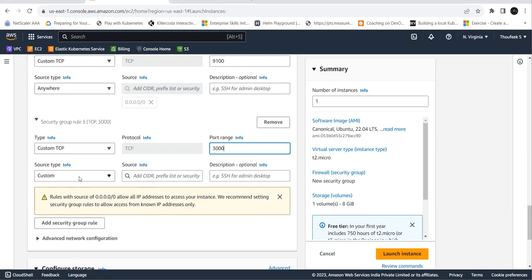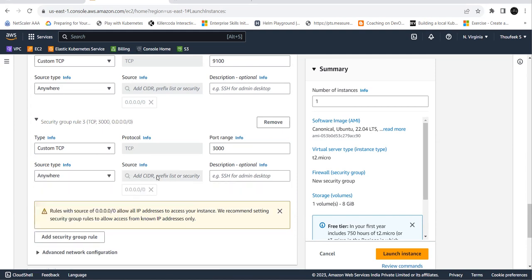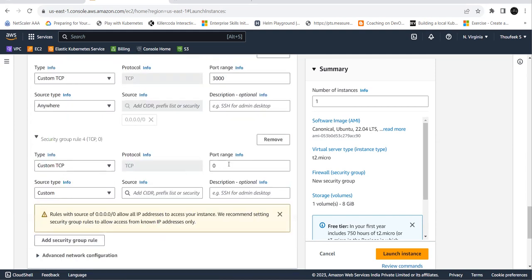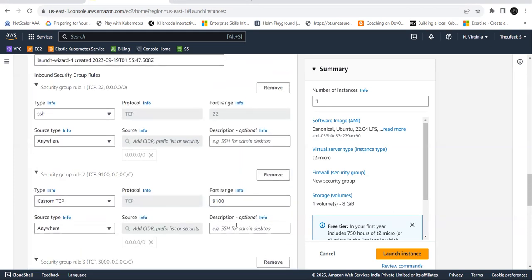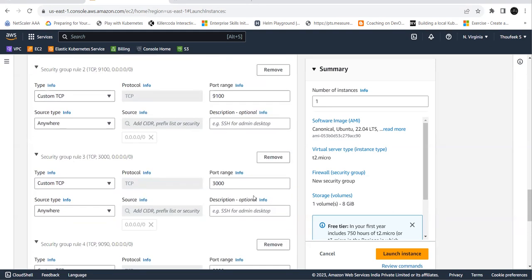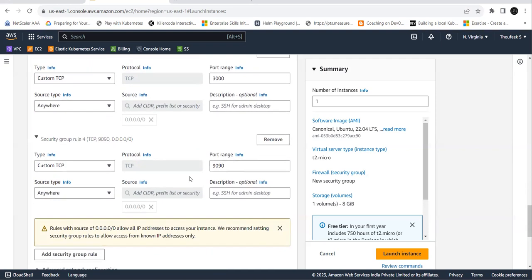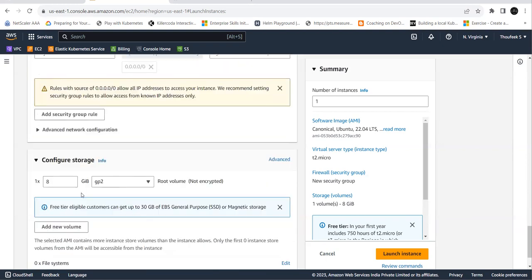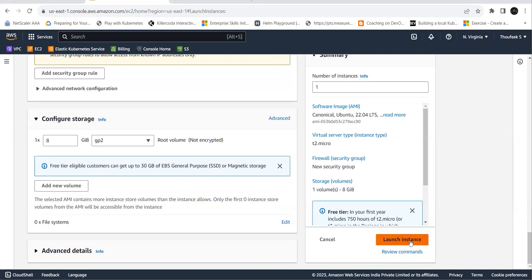This is for Grafana. And one more for Prometheus, 9090. First one is for the node port, second one is Grafana, and third one is for Prometheus. Port numbers are fine. Okay, yeah, launch.